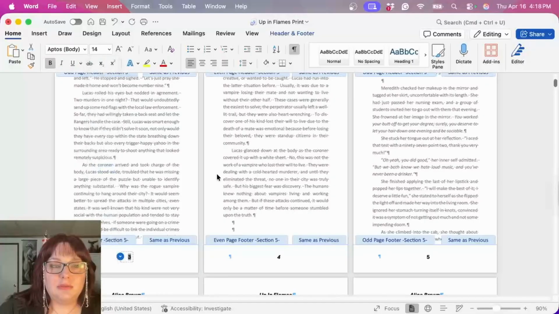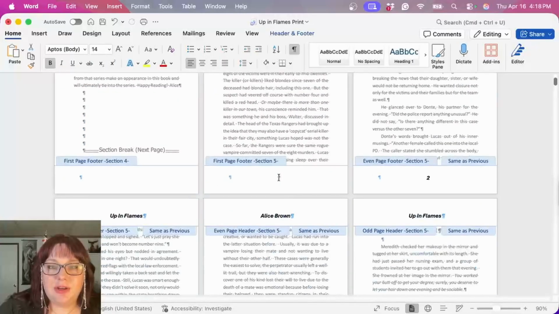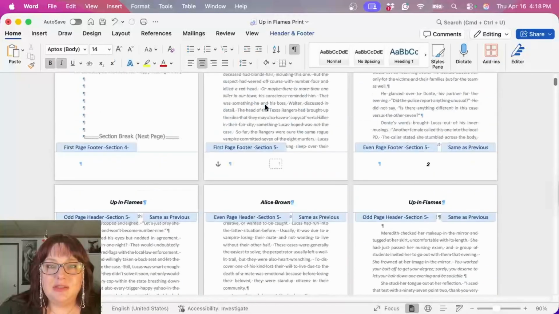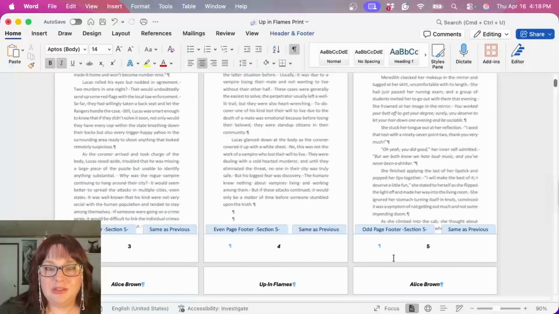Update that one. Alright, now for the number on the first page here of the chapter, I do not want, actually, I'm going to remove that, but because we have this one not linked to the rest of the chapter, you can see where we keep our odd pages continuing.